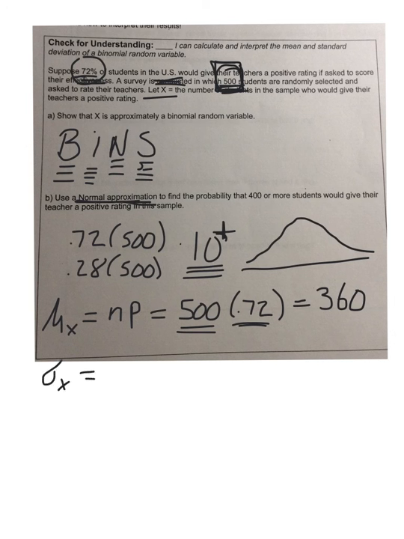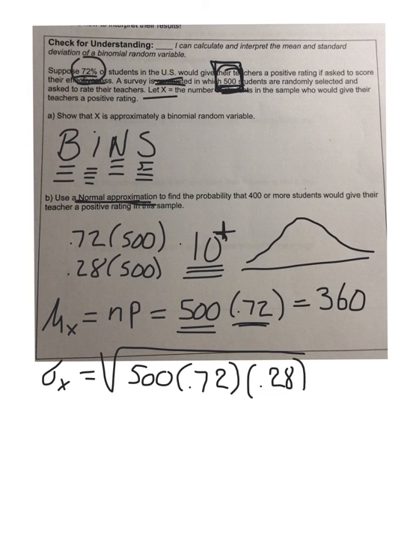I'm not going to write down the formula, I'm going to run out of room. It's the square root of the number times the probability times, what is it? 1 minus the probability. So, what is that? Oh, that's not 78. That's 72. I got ahead of myself. And that's 28. Okay. So, what's that? So here we have the standard deviation of 10.